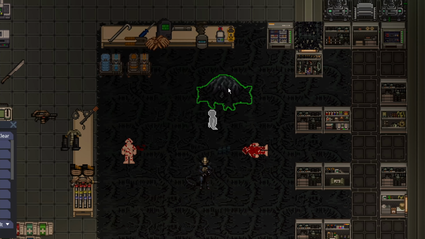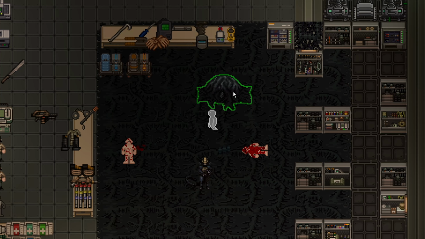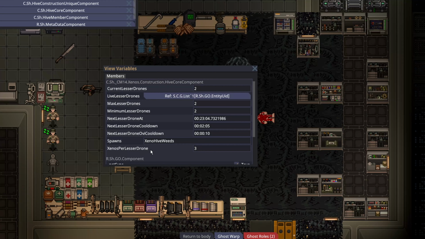So while we're here, might as well talk about the Hive Core, which we just built. The Hive Core produces lesser drones, which are basically just drones, but weaker, and they can't go off weeds, so I'm not going to explain their abilities directly. The way the Hive Core works is it makes an X amount of lesser drones depending on how many max drones you have. So Xenos per lesser drone is 3.